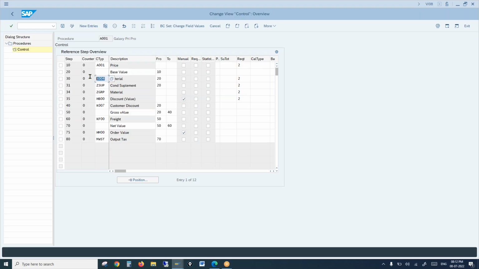So in interviews, they may ask a question: what happens to a supplement condition below an exclusion condition? Let's assume this is an exclusion condition. As I told you, it will eliminate all the conditions below, right? So in interviews, specifically, they ask: what happens to a supplement condition which is below an exclusion condition? Will the system eliminate even the supplement? No. The supplement condition will not be eliminated. Why? In what scenarios are we giving a supplement condition? Anyone? In what scenarios?